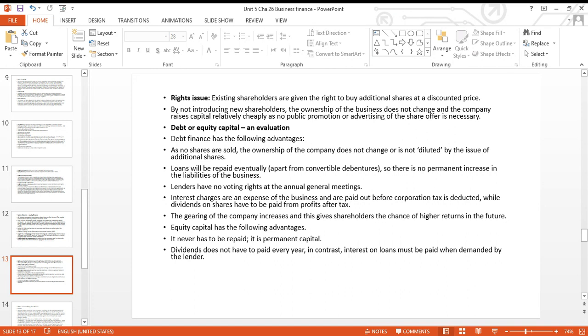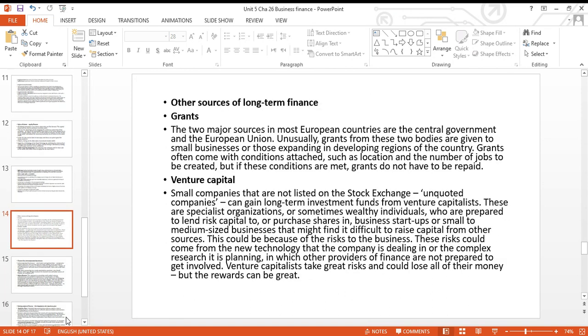Okay. Equity capital, of course, is permanent, and there is no obligation on you to keep paying dividends on them. The dividend rate is higher. There is no doubt about that. The dividend rate is higher than the interest rate, but there is no obligation on the directors to keep paying the dividend. If in one year they feel that they are not in a position to give a dividend, they don't declare a dividend. But that is not something that you can do with interest. Interest you have to pay no matter what.